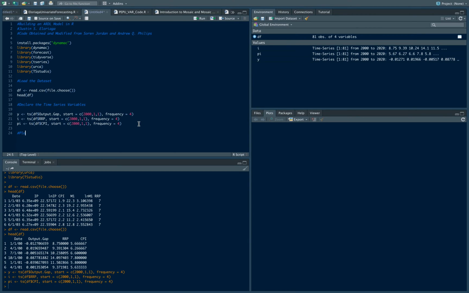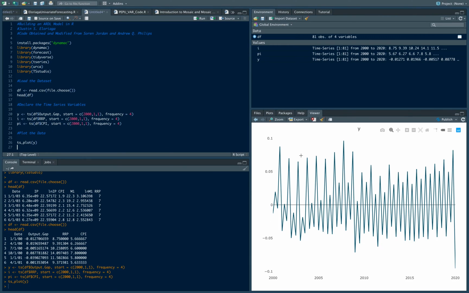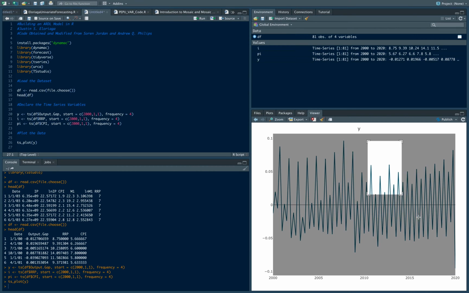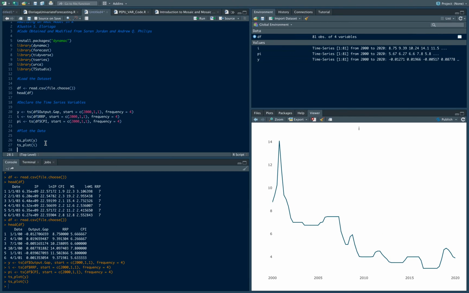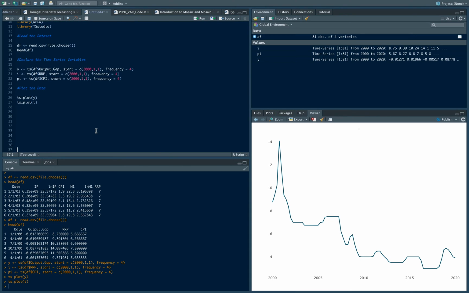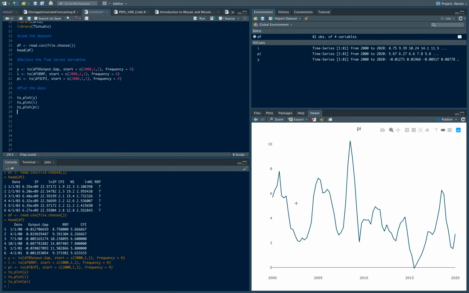I think it's useful to plot the data, so let's plot it using the ts underscore plot command. Ts plot Y, so we're going to plot the output gap. Again, this is plotly based, so you can zoom into the data. I can tell already that the data is going to be stationary because it just revolves around this up and down movement. Let's see the interest rate data, ts plot of interest rate, which is I. Obviously this one should be non-stationary, trending downward. The policy rate is trending downward over the years, as expected, as in most countries. Then let's see inflation. I think this should also be non-stationary. So yes, pretty much non-stationary.